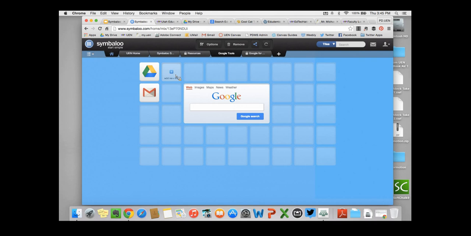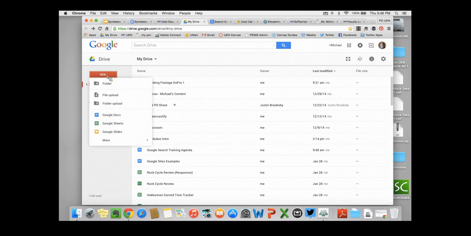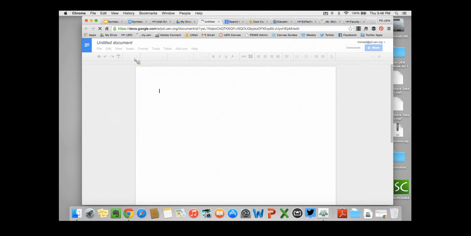So speaking of Google tools, if you use Google Drive a lot, you probably find yourself doing a lot of clicks to make a new document. You might go in and click My Drive, New, Google Doc, and it takes you here to a blank document. Now, I'm not really good at HTML code or anything like that, but every once in a while I'll actually read a URL just to see what's up there. And check this out.